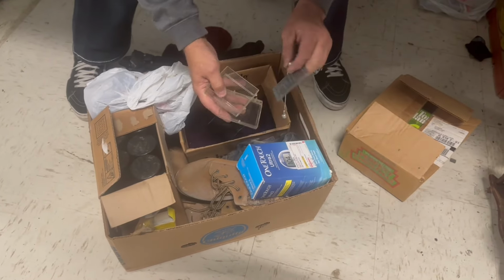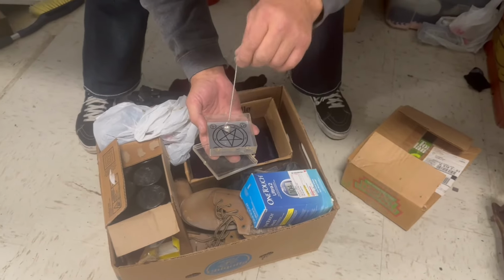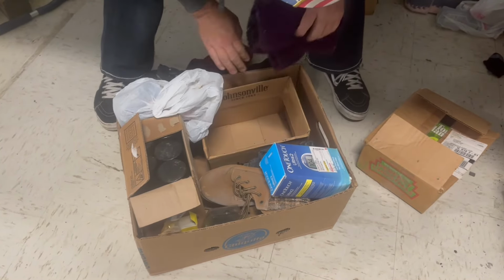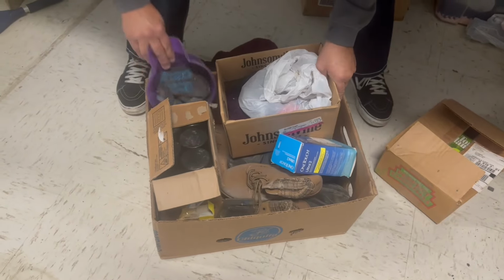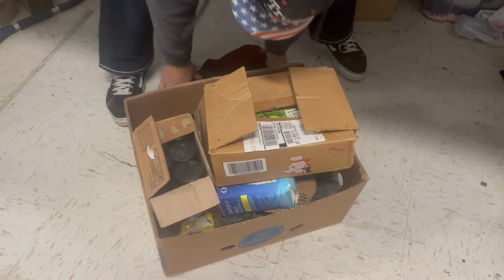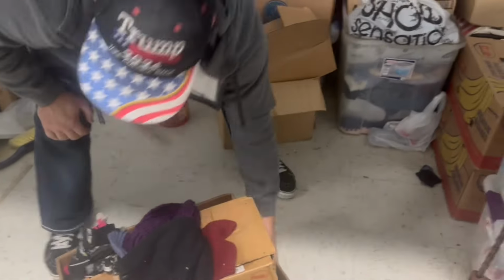It's one of those where you ask it the yes or no questions. That's kind of cool, pretty neat. They are into the spooky stuff. Anything else in there? Nope, just mouse turds. And they even had a mouse house. Maybe it was a pet that I just couldn't find. Where's Sparky? He's been missing for 6 months.